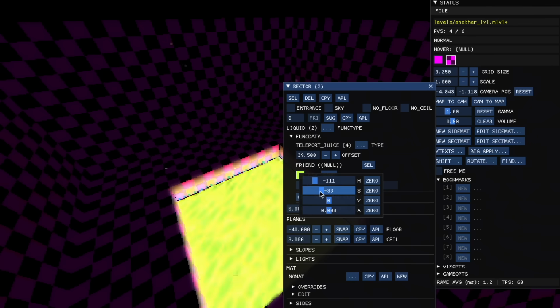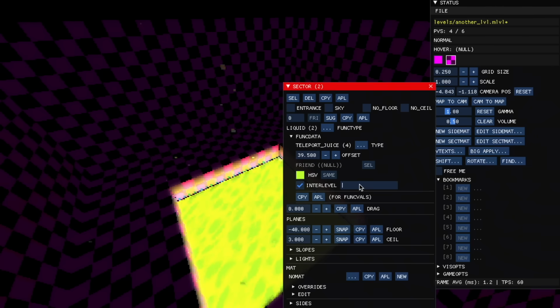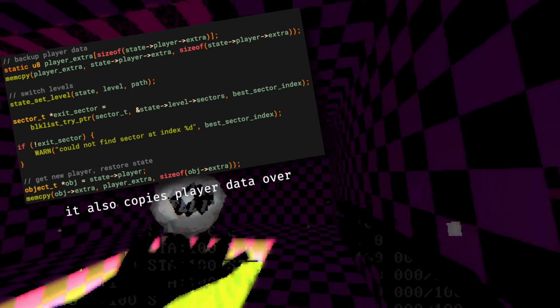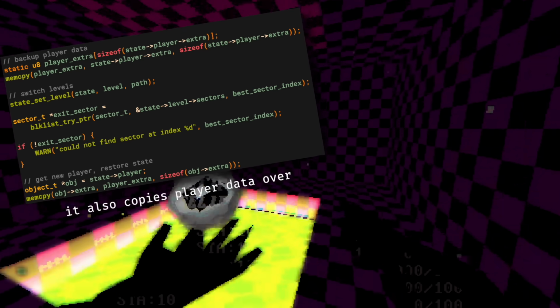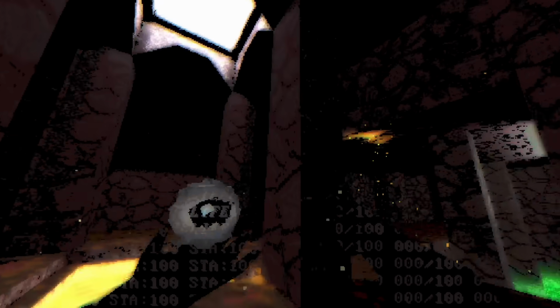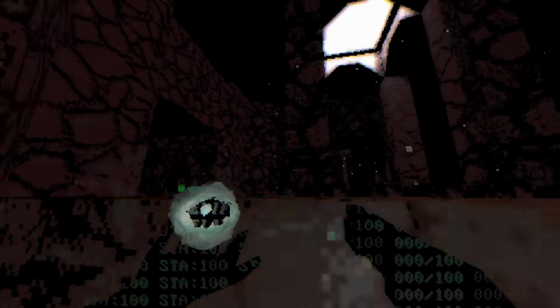There are also inter-level teleporters which allow you to change entire levels by just writing the file name in the level editor. The teleporter then just seamlessly swaps out the level in a few milliseconds at the end of the teleport, and it spits you out in the new level with a fancy particle effect. A nice perk of being on my own engine and controlling the entire level loading scheme, so I can always make sure that this takes a maximum of a couple milliseconds. These types of teleporters will be used to make a big central hub level to make moving from level to level in game completely seamless.